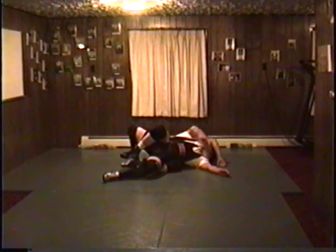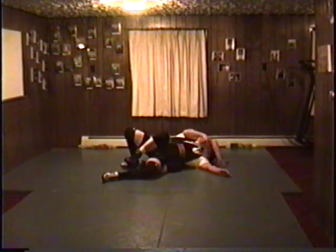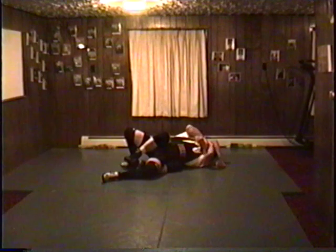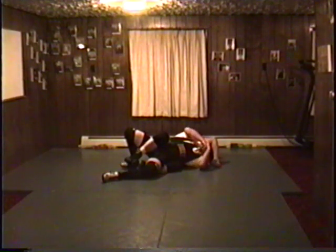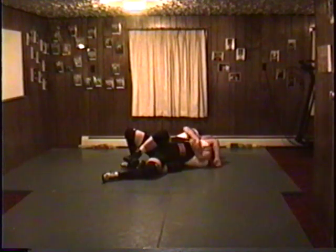I do the same thing with my legs as I've been doing. And the neat thing about this is when you're working with this kind of thing, he's probably going to take one of his arms and try to come up and start to peel. Whichever hand of mine he grabs, I take my other hand, circle around, and grab him any way that I can. Like grab his wrist, for example. Then I grab up higher with the other hand and just climb until I get his shoulder wrapped up.